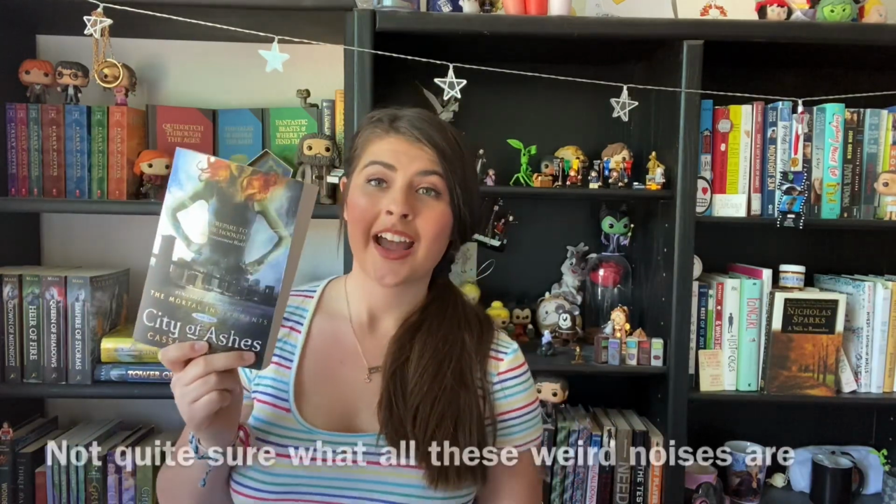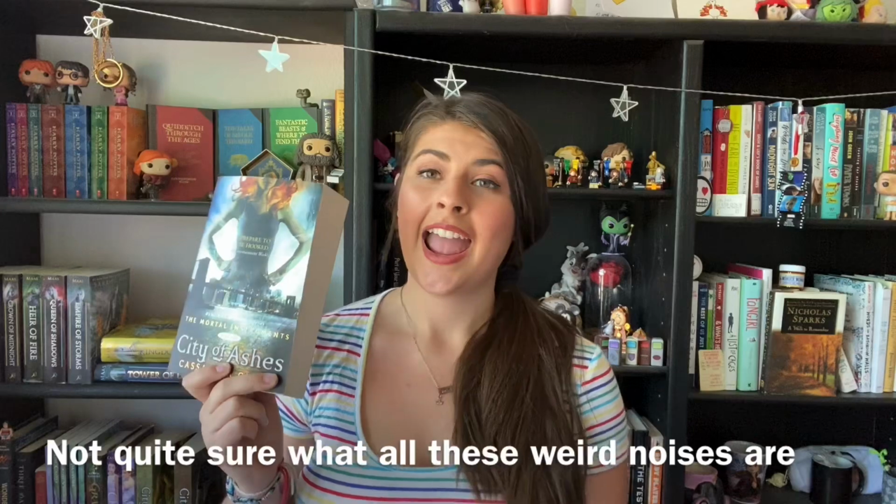These covers are beautiful. I know that they got new covers, but when I originally bought these books, I got the original covers from Half Price Books, and they only had the first 3. But I am one of those people who needs all of the covers to match because they're prettier if they all match. And so I went to great lengths to get the rest of the series in the original covers. They are not here yet. They will be here hopefully soon, because I know I'm gonna finish City of Glass soon and I need the rest of the series to show up at my house. So anyway, original covers, beautiful Clary, beautiful city. I just love the original covers. Sorry, cover rant over. They're really pretty.